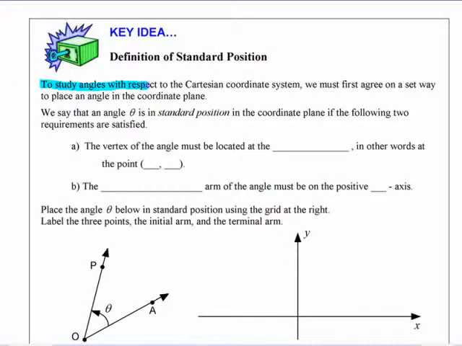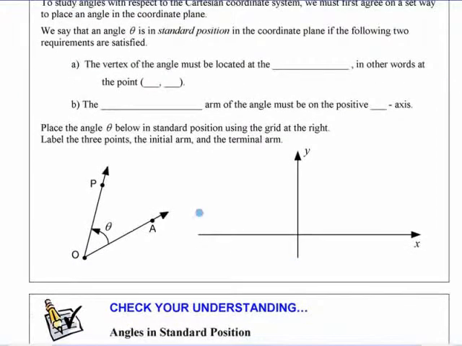To study angles with respect to a coordinate system, we have to agree on how we put the coordinates on there. If you have any kind of angle here, it's taking that angle and placing it so that we have, it's taking that angle and putting it here. You can imagine it being rotated now so that it's here instead.